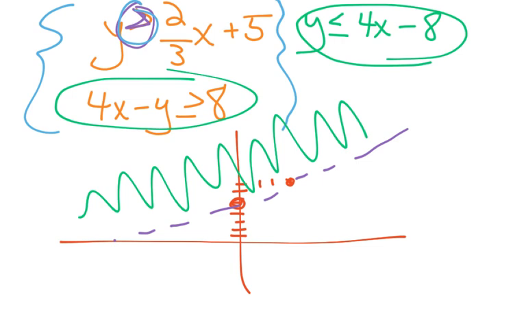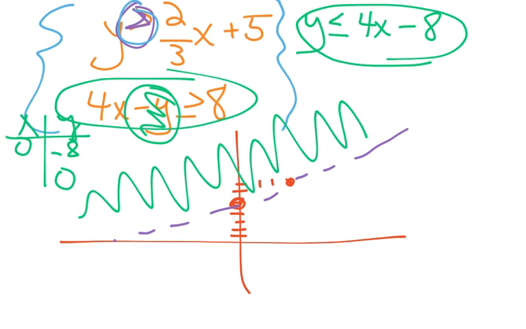Or we can test it. We can create our little table here. So 0 in for x, 0 for y. If I put 0 in for x, that's going to be gone, and that gives you negative 8, because negative y equals 8. So negative 8. If I put 0 in for y, that's gone, 4x equals 8. So 4 times 2 is 8, so that's 2. And so 2, 0, and 0, negative 8. This one is inclusive. There's a line underneath, so it's a full line.